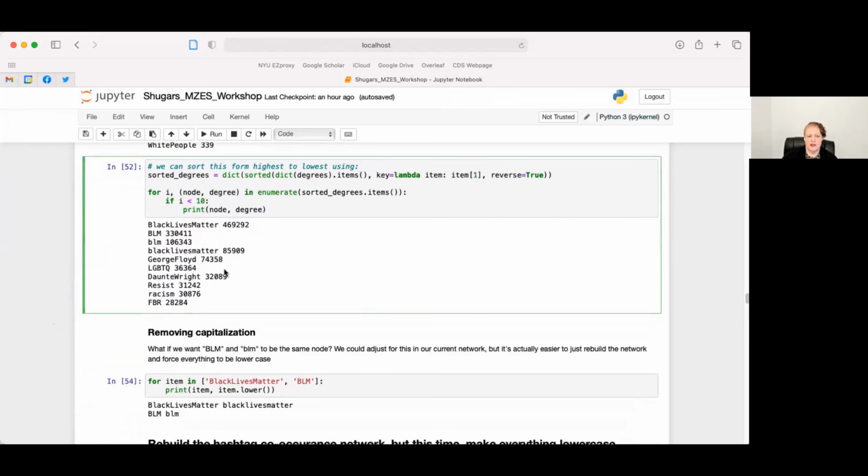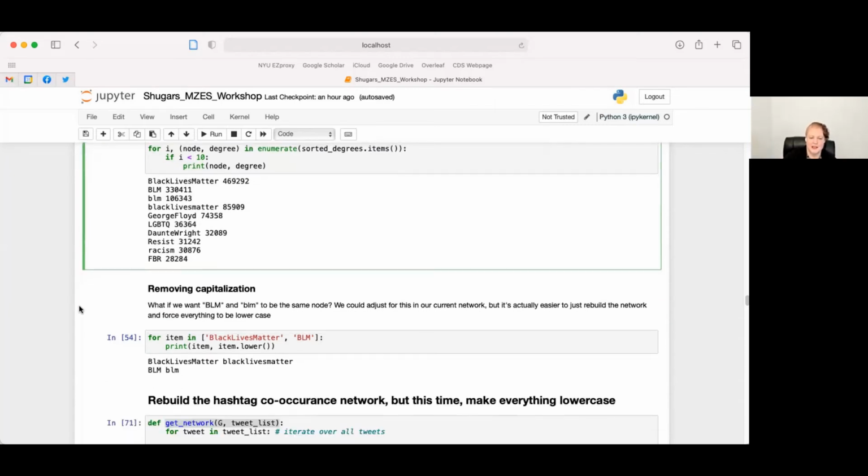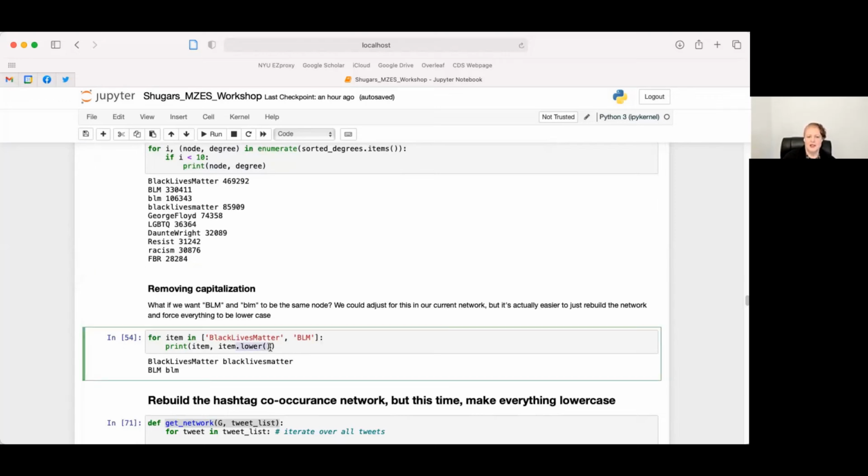But there are also larger questions: if there's a misspelling of a word in a hashtag, do you want to consider that the same hashtag or a different hashtag? So there are certainly some manual things that may need to be done when thinking about hashtag co-occurrence. But at the top level, we can use .lower to make it lowercase.